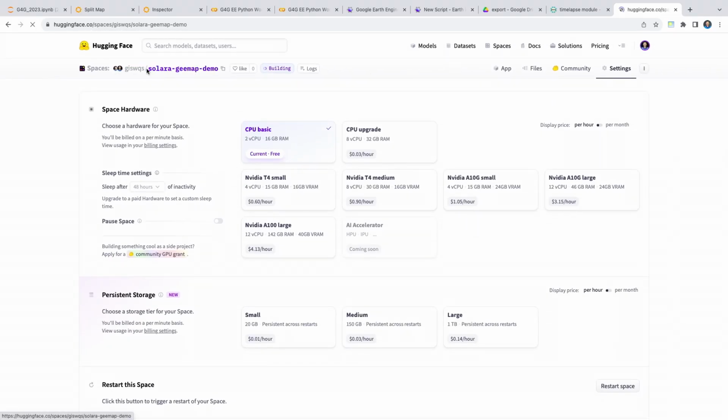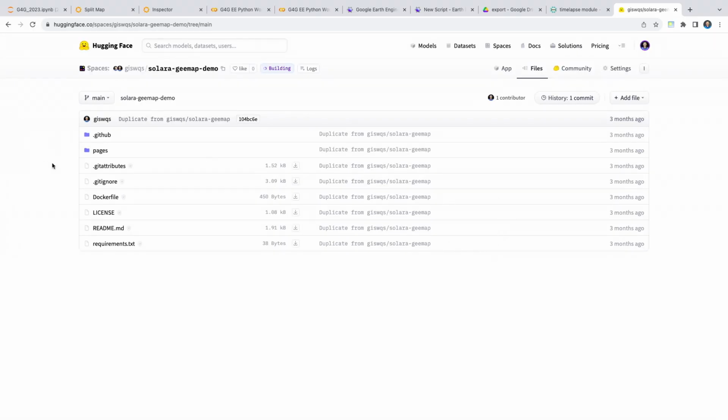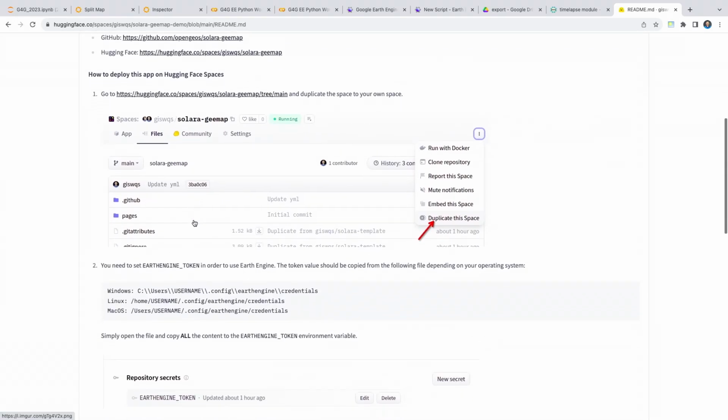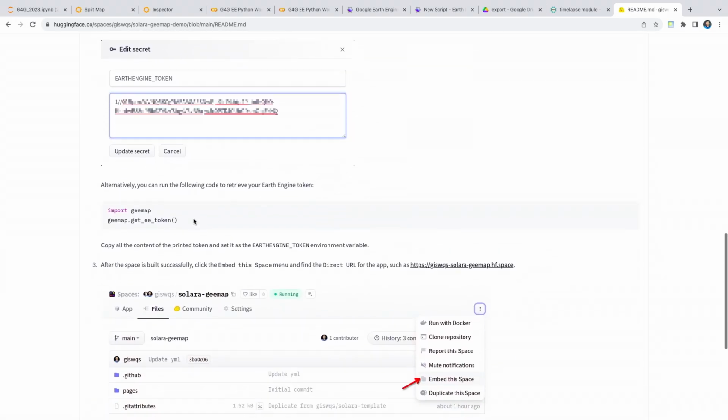And like I said, I'm going to show here the file and then the README. It has all the step-by-step instructions for how you can do that. We don't have time to go through that, but certainly it's possible. You can try it out. And it's bi-directional. So the user can click on the map, get the data, get a pixel value, whatever, and you can do all kinds of interactive stuff.